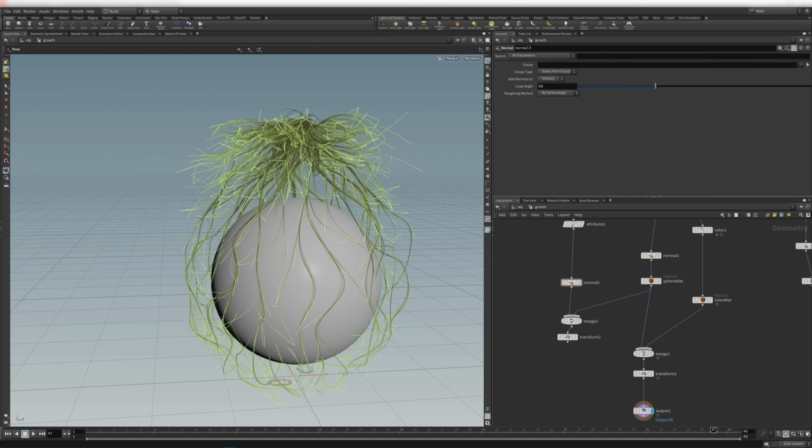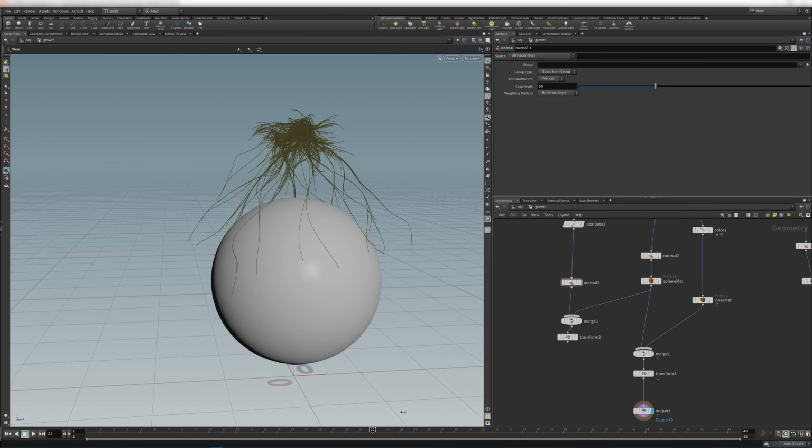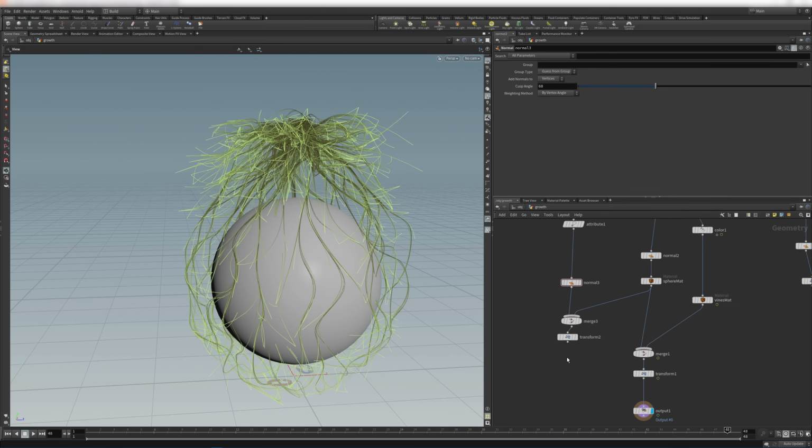So I want to show you a few ways to do it, and this one is a rather basic tutorial. By no means at all, I'm not a Houdini artist, and most of the time I don't actually know what I'm doing. So I came up with this kind of growth effect, and it's supposed to be some kind of hair or some vines or something like that.